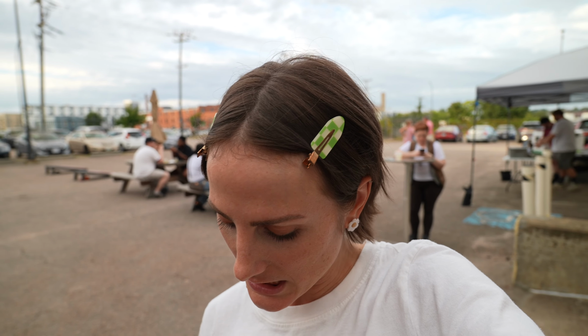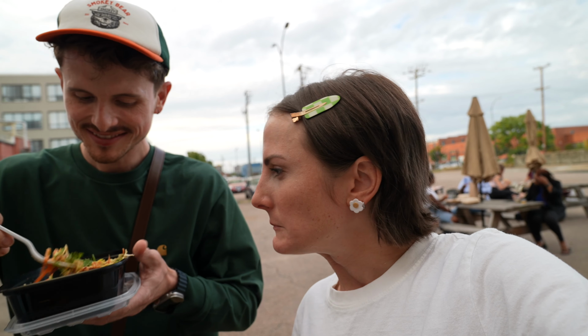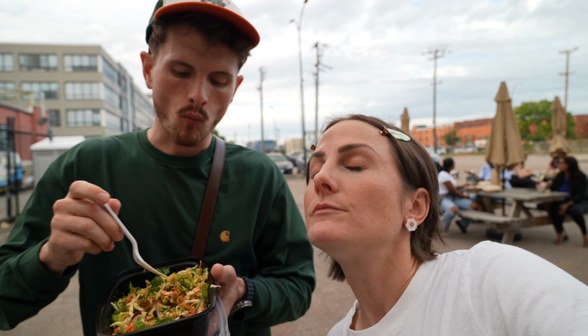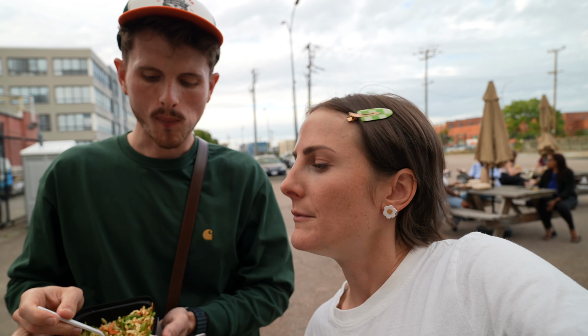But now we're gonna taste test the salad. We're going in with the salad here. It's like a crunchy peanut ginger themed salad. And it's so good. You gotta try it, Lukas. Okay. Because you're like, salad, that's not very exciting. I don't know, I was excited. It's actually exciting. It's delicious. Mmm. Right? The flavors. Asian fusion.